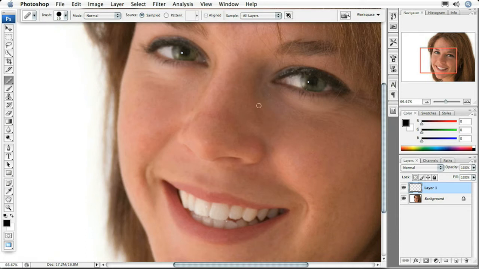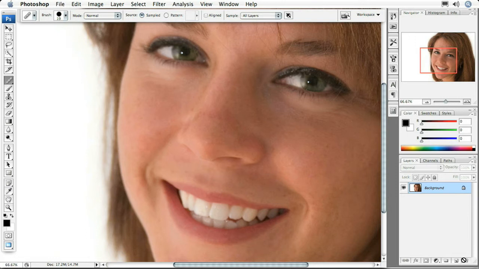Let's select that area one more time because I didn't actually reset my sampling area, so I'm going to go ahead and do that one more time just by making a stroke, and there you see it fills it up just a little bit better. So always create a sample area right around the area that you're getting ready to fix with these tools, and then use that tool accordingly. Now I'm going to go ahead and throw this one away as well.